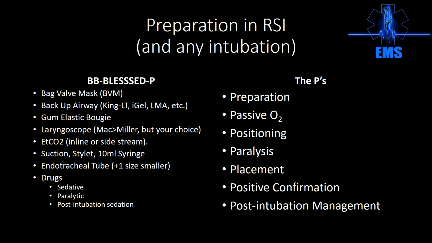There's 3 S's. Suction, and you use the Yankauer suction catheter, which is awesome. You can suck up a small child in that thing. A stylet. You want a satin slip stylet, because you want it to be able to move quickly and smoothly through the ET tube. You don't want it to get hung up on the side of the plastic. And then a 10 ml syringe.